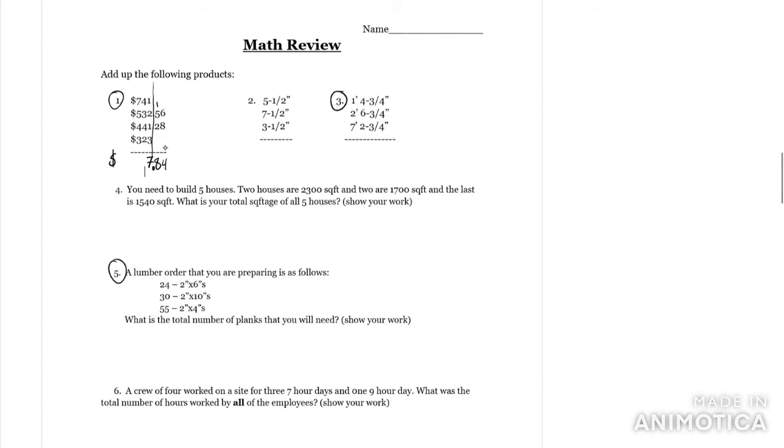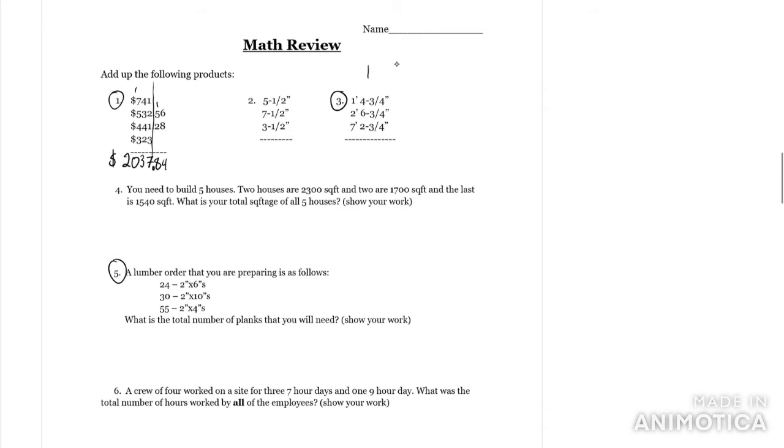And I'm trying to make either 5s or 10s. So 4, 3, 4, and 2. So I see 2 4s, which make an 8. A 2 makes a 10, so I have 10. There's a 3 left, and I bring the 1 up. Last but not least, 7 and 3 make 10. This makes 9, and this makes another 10, so I have a 0 here, and a 2 goes here. Not too bad. The one difficulty is that we're dealing with dollar signs. We don't add the dollar signs, we just move it down to represent that it's still money.